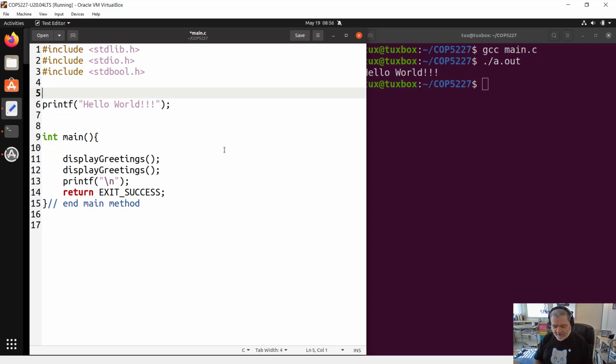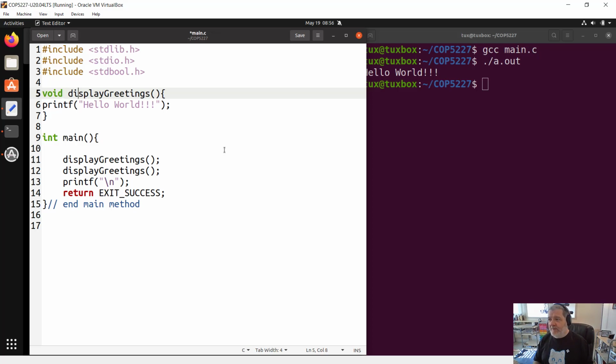So how do I define a function? Defining a function means you tell me its name, DisplayGreetings, and this is very, very similar to what you have been already doing in other programming languages. Give me its name, tell me what it's going to return. The keyword that we use in C, just like in Java, to mean that a function doesn't return any value is void.